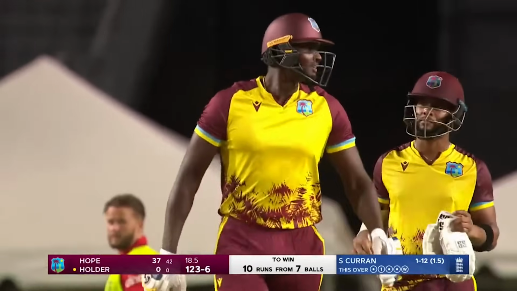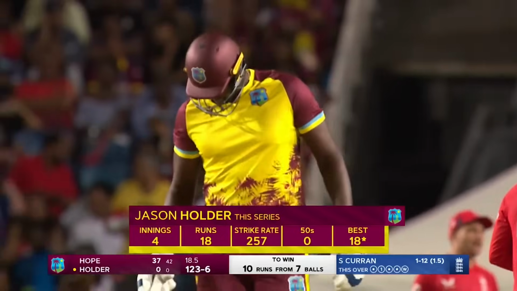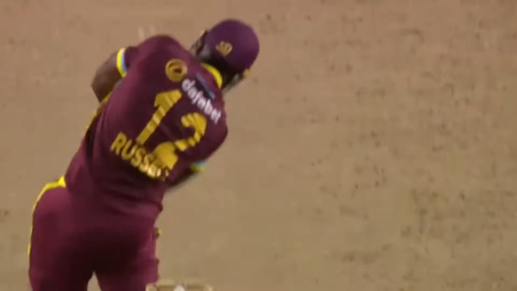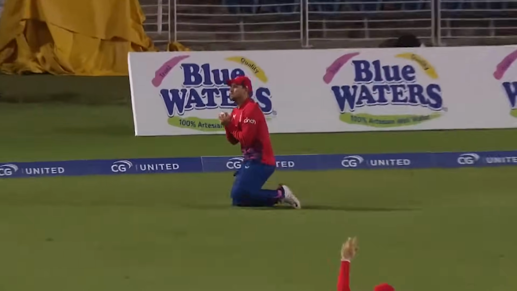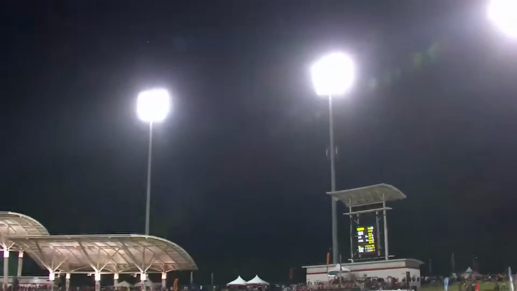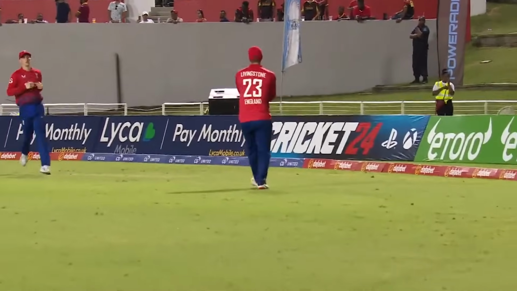Jason Holder replaces Andre Russell. A solitary run off this over so far, and the wicket. Attempted Yorker because it was seam up this time, I think. Yeah, so he attempted the Yorker, full toss, but Dre Russ could not muscle it away. Yes, that is definitely one of those ones. As a batsman, you know you've not middled it.